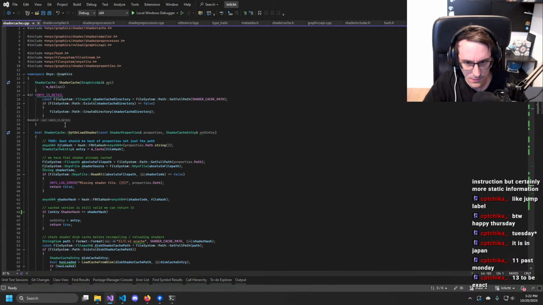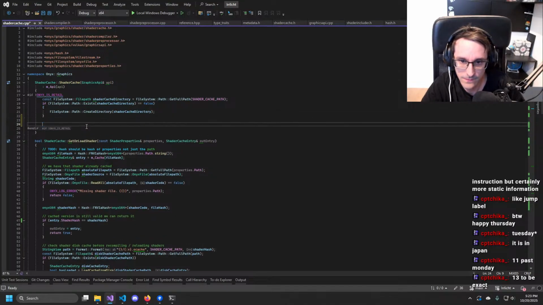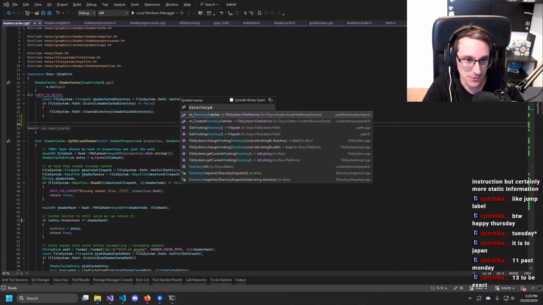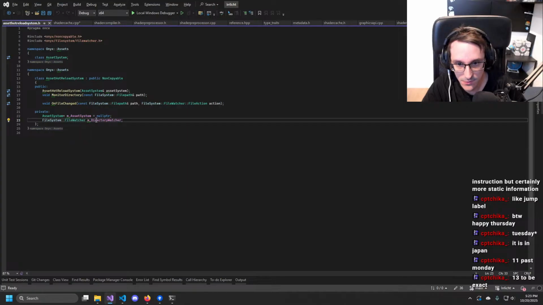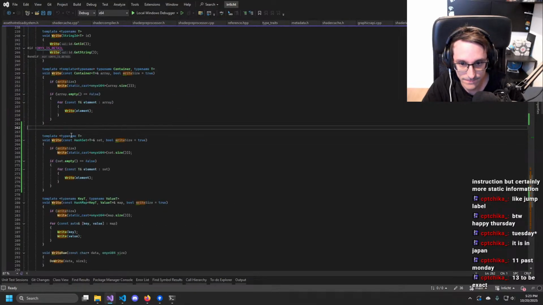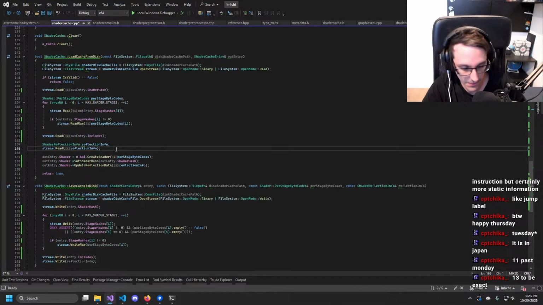And then made a cache. Probably we want to do as well. Directory watcher, right? So I want to basically create that.